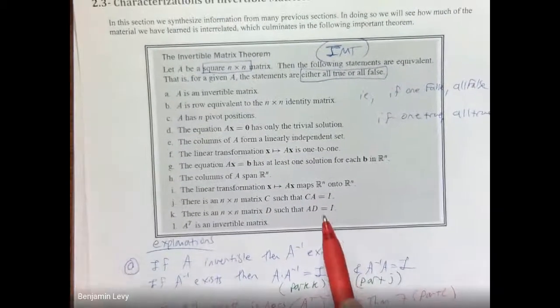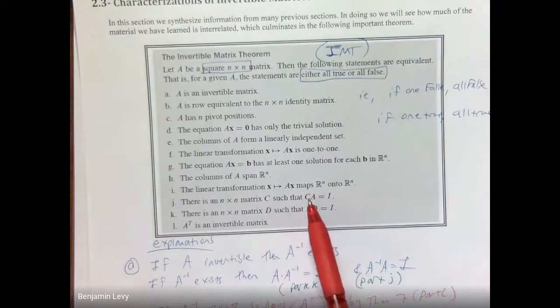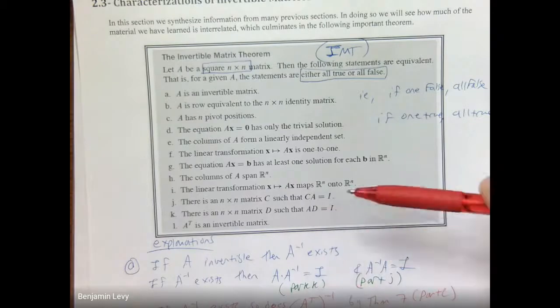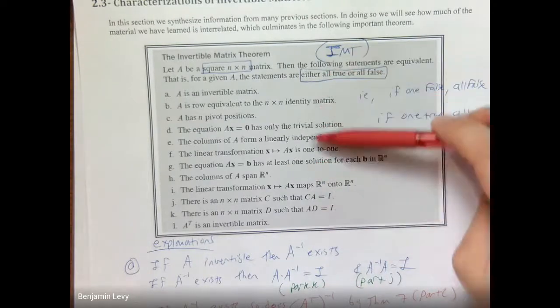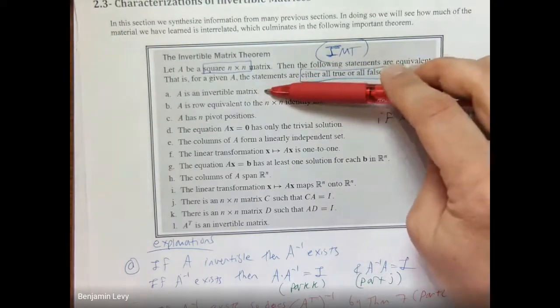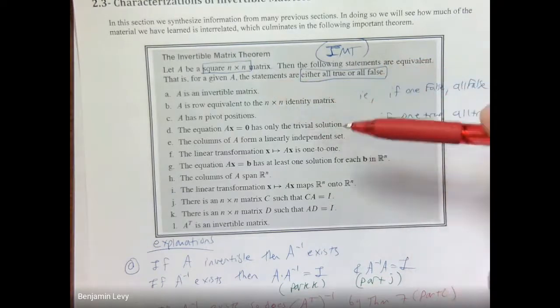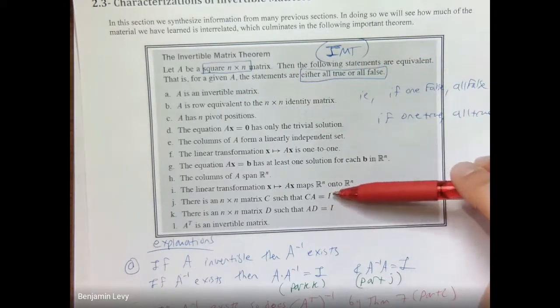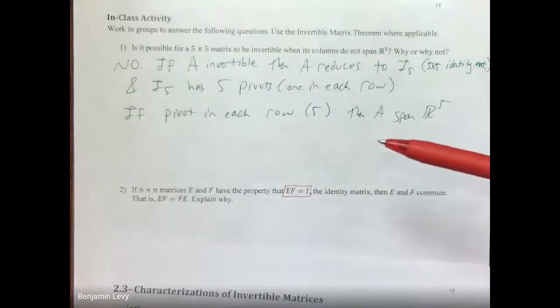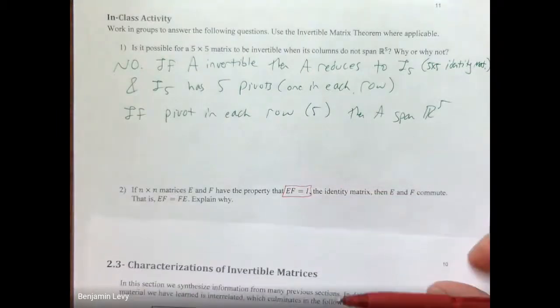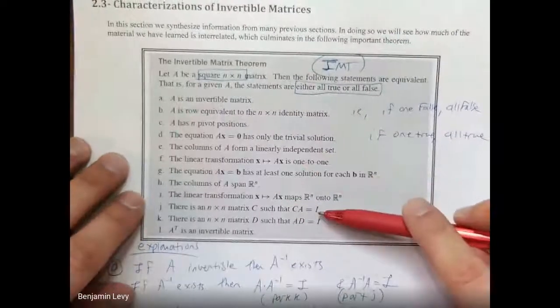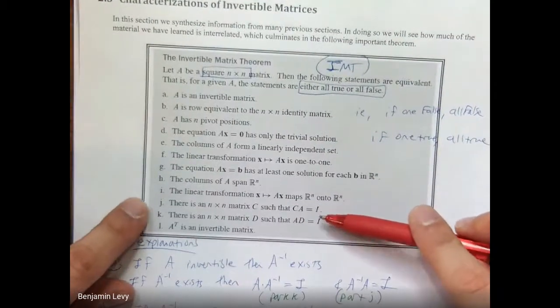So we're being told that there's some matrix that you can multiply to get I. Well, that means that the matrix is invertible. So we're being told J, which means the whole thing is true, which means A is true, right? And so if we know that, say, in this particular case, E and F commute, let's say we're being told J, well, that means that K is also true.